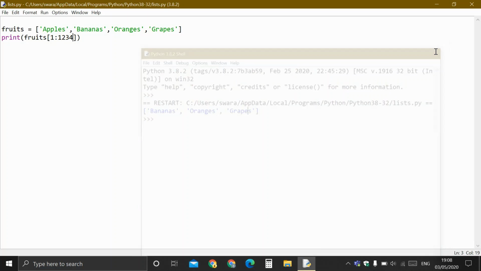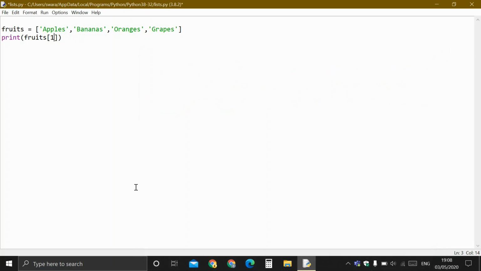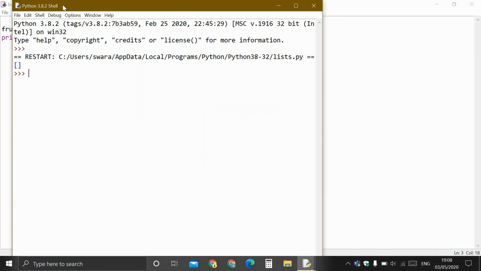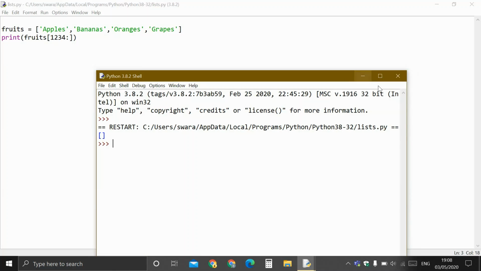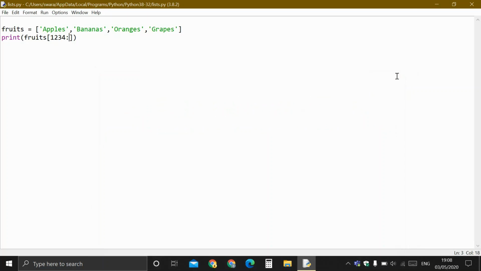So that's a little confusing, but if you go like that, it's just going to show nothing because there is nothing beyond this. Again, it should be saying list index error, but that would have made it a little simpler, but it just really doesn't matter. I mean, you would never be doing something like this anyway.